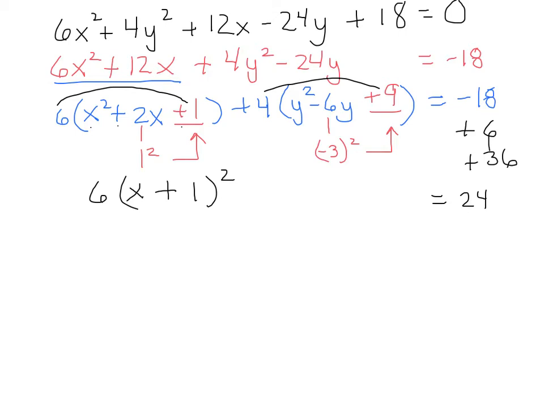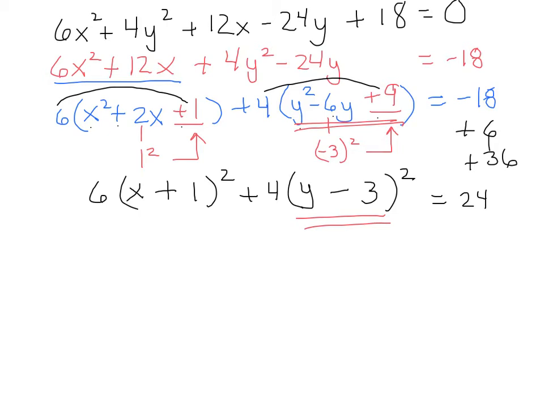For my second quantity, I'm going to repeat the process. I'm going to put my 4 out front. I'm going to rewrite this as a quantity squared. In order to arrive at that, I'm going to decide on what was being squared in the first term, which is a y. I'm going to look at the last term, decide what was being squared there, which was a 3. I'm going to take the sign of the middle term, which is a negative. What this is telling me is if I take y minus 3 times itself, I will get y squared minus 6y plus 9. Similarly, if I take x plus 1 times itself, I'll get x squared plus 2x plus 1.